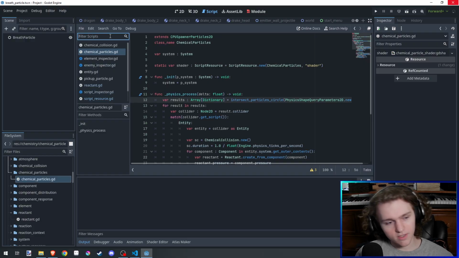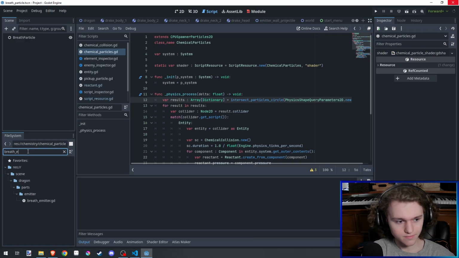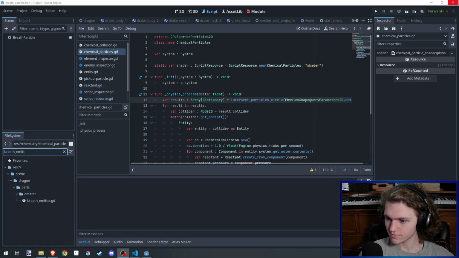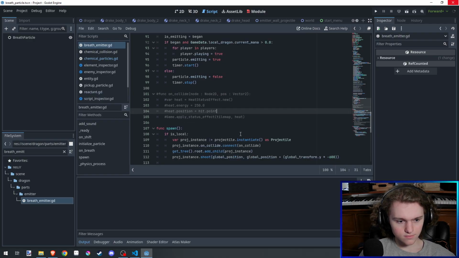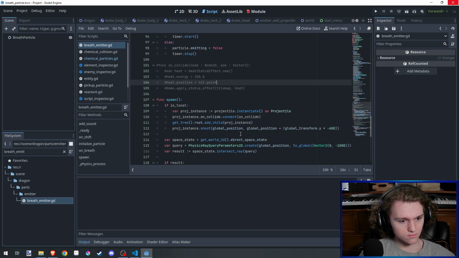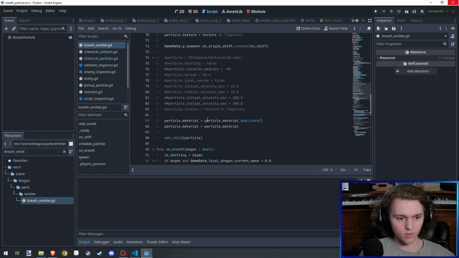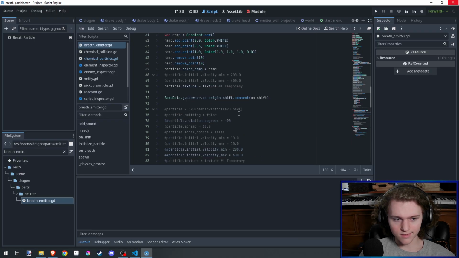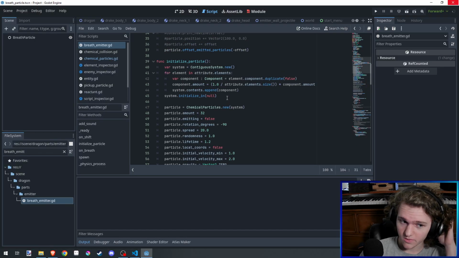Yeah, let me go to the breath emitter for a second. Where are we? Okay, particle.material equals particle_material.duplicate, particle.material. And what is particle right now? Okay, it's chemical particles.